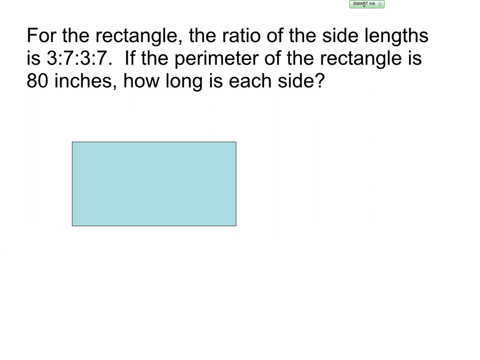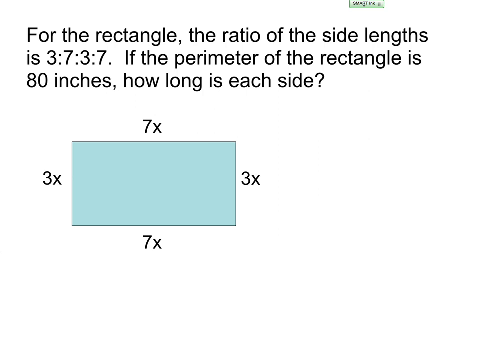So you can't just stick with the 3 and the 7s. You have to multiply it by something to get it bigger. How much do we have to multiply it by? Okay, so we may realize 4. So how do we come up with that? Because it's not always going to be a whole number all the time. So instead of just 3 and 7s, we're going to use 3 times something, 7 times something to represent the sides. Why don't you write this example down?